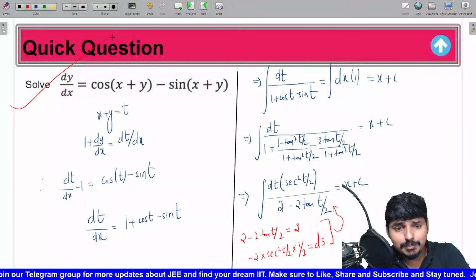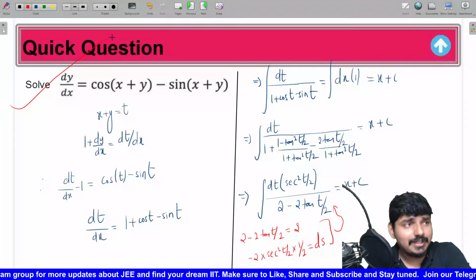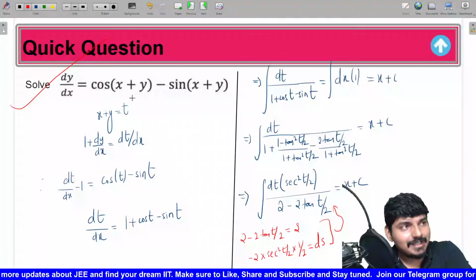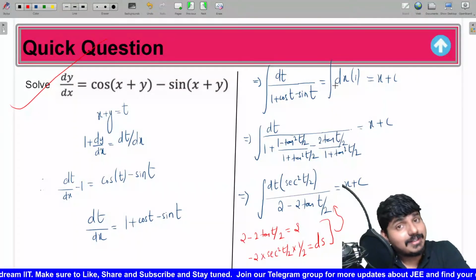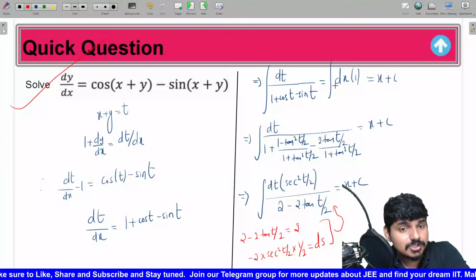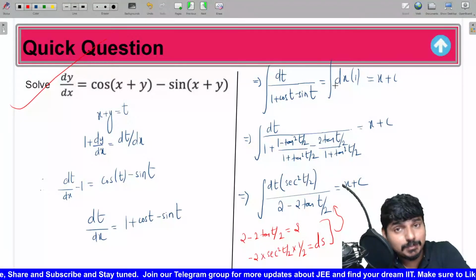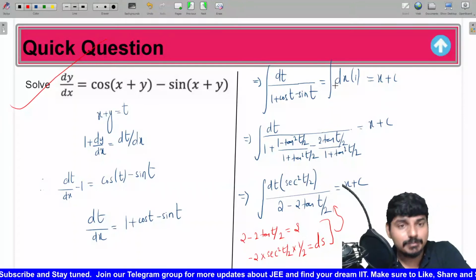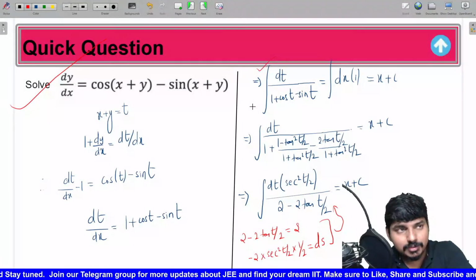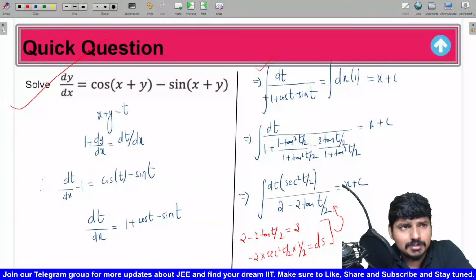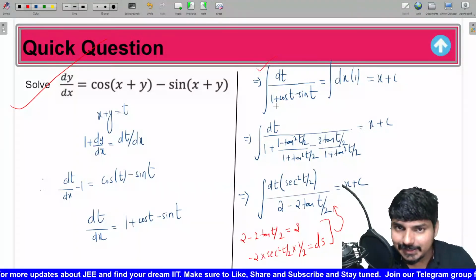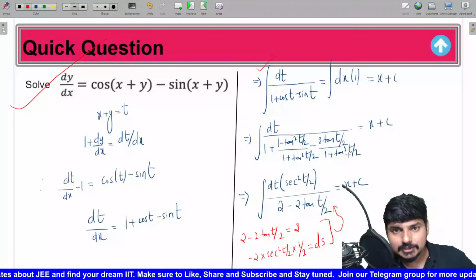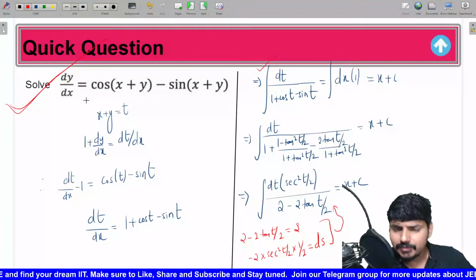So in this question, the basic concept is going to be, whenever you find a differential equation of this type, take x plus y is equal to t, and after doing the modification, we did get a differential equation in which we can apply the variable separable method. So by applying the variable separable method, guys, this is the integral we got. To solve this type of integral on the left hand side, I told you already, you need to write down cos t and sin t in terms of tan, and from that you're going to get the solution. So I hope this is clear for everyone out there.